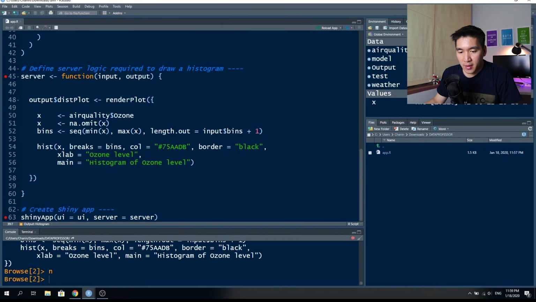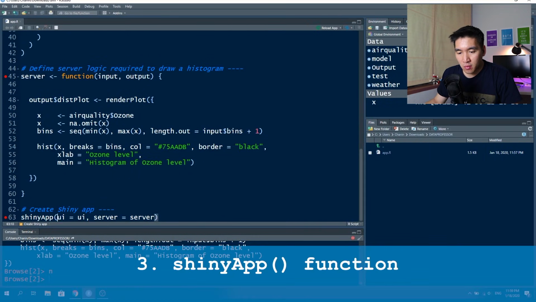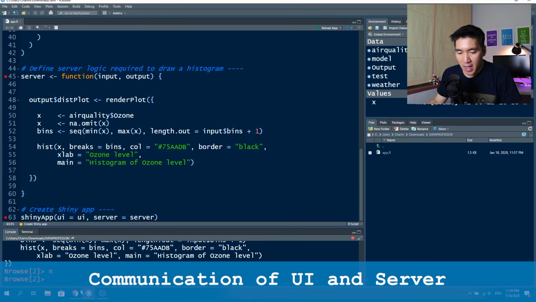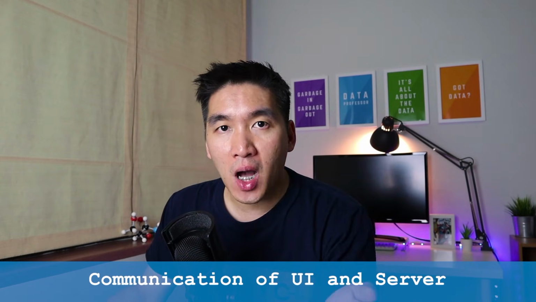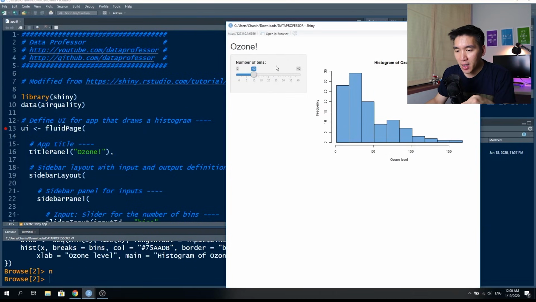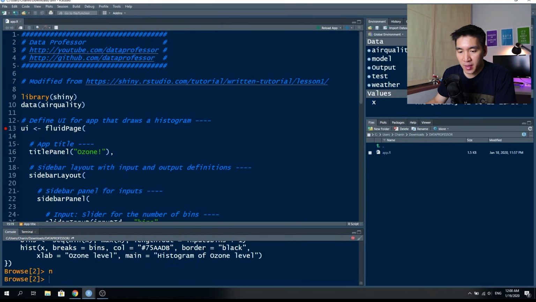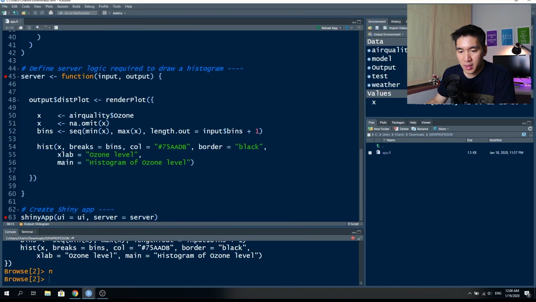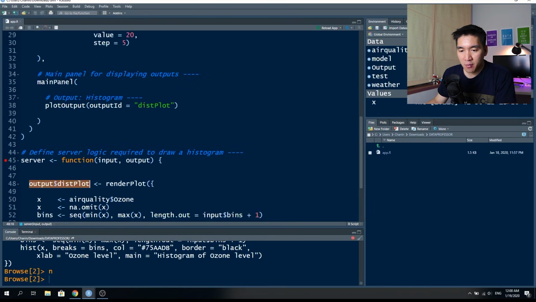Okay, so finally the shinyApp function will fuse together the UI component and the server component. So you're gonna see that the code communicates between the UI and the server, right? So the UI will accept the input, which is the number of bins, and it will send the number of bins to the server component, and the server component will generate the histogram plot, and the histogram plot will be contained within this output distPlot, and it will be sent to the plotOutput function in the main panel of the UI.